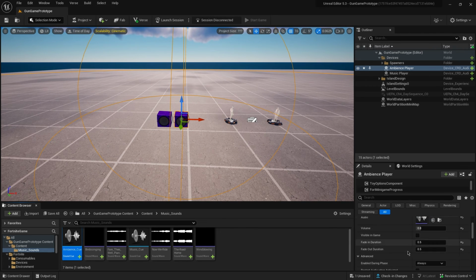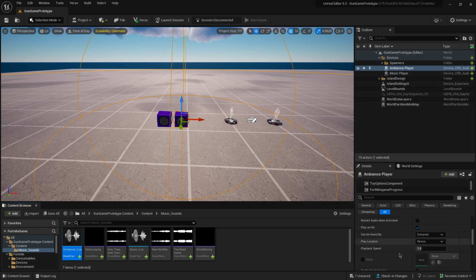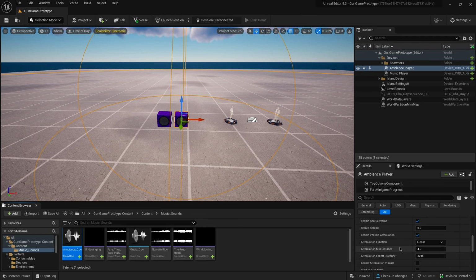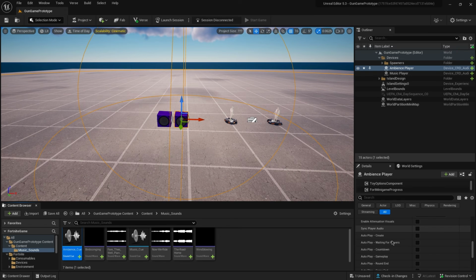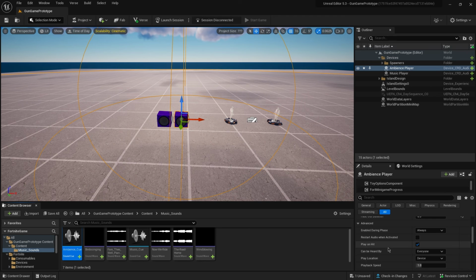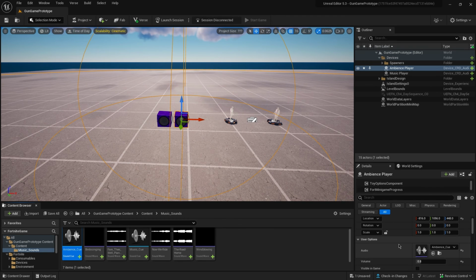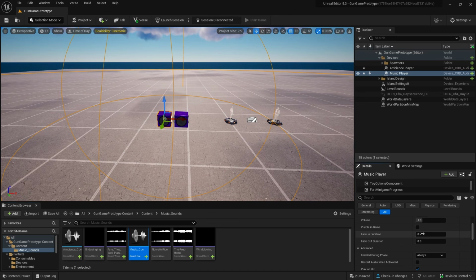And now whenever we are enabled, always, it can be heard by everyone, playback speed, play location. We can hit it, of course, with our pickaxe if we need to be able to hear it, or we can do autoplay on gameplay, on create. This is also a really unique way to create ambience or music for your lobbies if you have a pregame lobby. And then, of course, we add in our music cue and do something similar over there. 0.5 and 0.5.